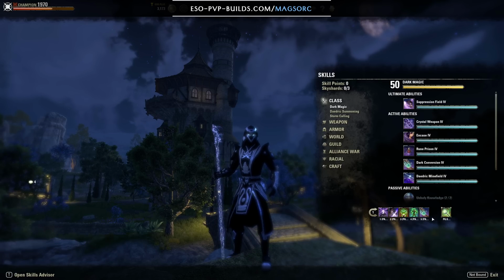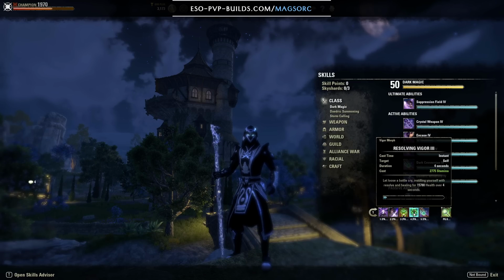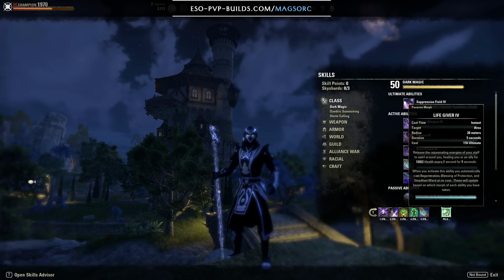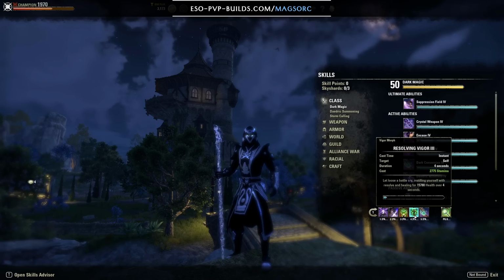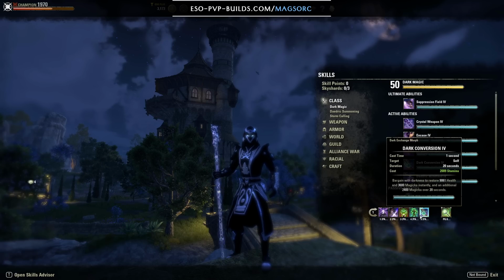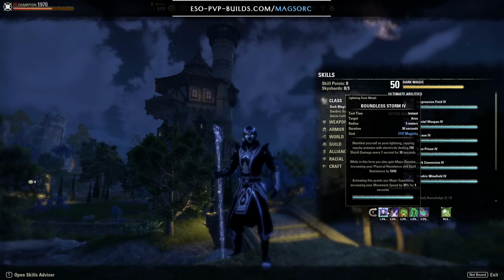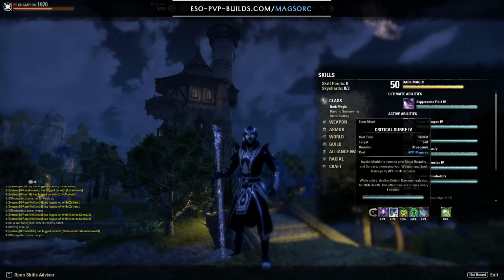And then, now down on the back bar, I have Boundless Storm, Critical Surge, Rapid Regeneration, Resolving Vigor, Dark Conversion, and Life Giver. It's nice to have a rest ult for this kind of spec. It's nice to have a panic ult, and generally your healing is not that bad because you have Rapid Regeneration and Resolving Vigor, and then Dark Conversion for a bit of a burst heal. Critical Surge is going to give you healing while on the defense as well, and if somebody is in melee range, the Boundless Storm skill can also proc Critical Surge for even more healing.